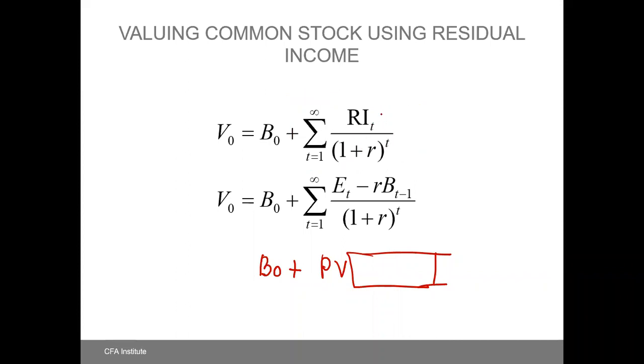This definition is more straightforward, because the residual income comes from this, so we can write here: what is it? It is the EPS, or earnings per share, minus the book value per share at the beginning of the period times the equity charge. Note that residual income valuation starts with book value at the beginning of the period. You will see how it influences the value.